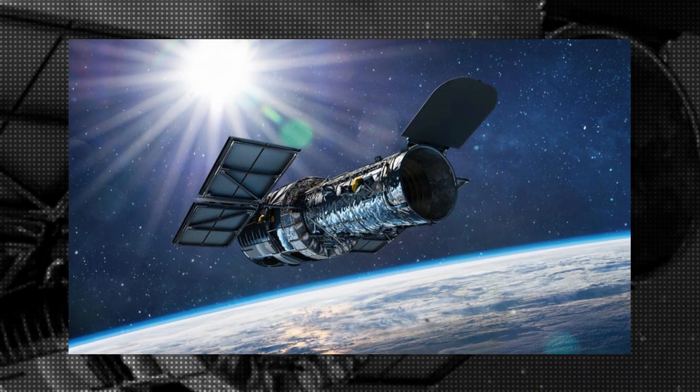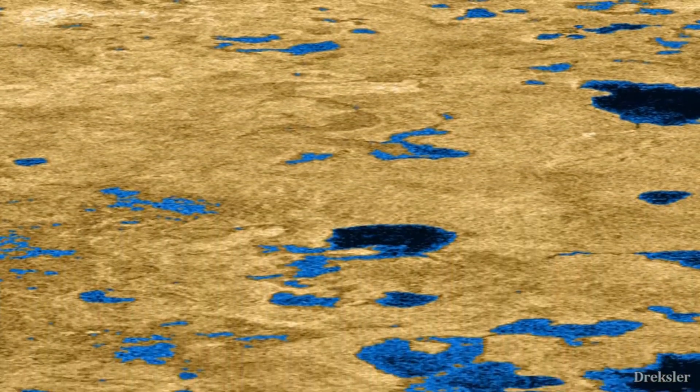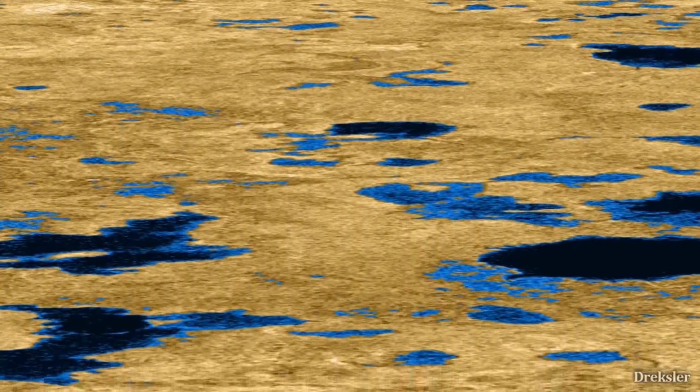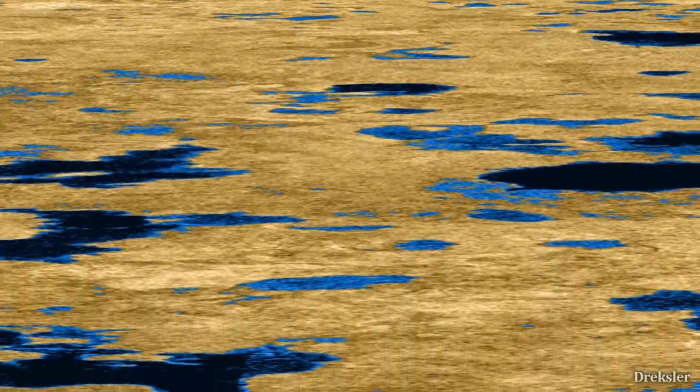Further attempts to study Titan with the Hubble telescope were unsuccessful, but research was revived by Carl Sagan, a renowned astrophysicist and planetary science promoter. Carl Sagan proposed that if the temperature on Titan's surface is negative 290 degrees Fahrenheit, the liquid methane that forms at the temperature could be spread across the entire surface. This would imply that Titan is the place to visit if you want to see a methane ocean.